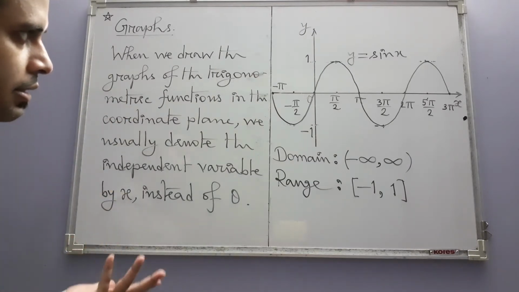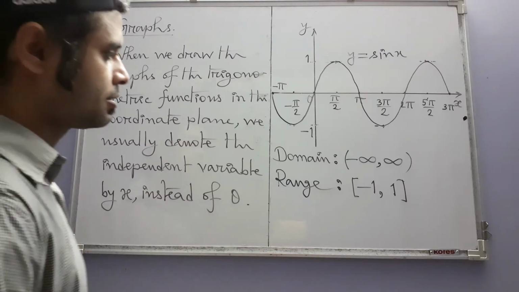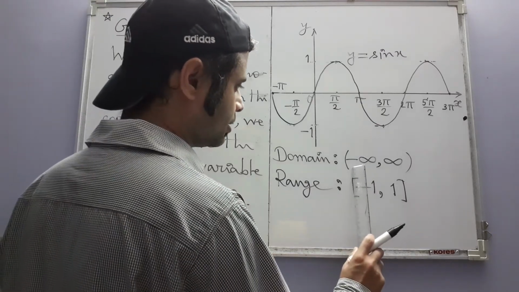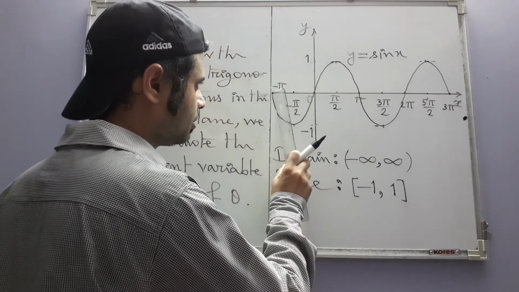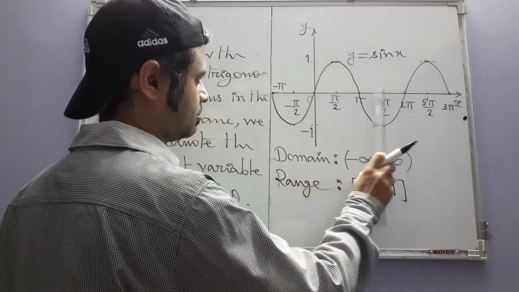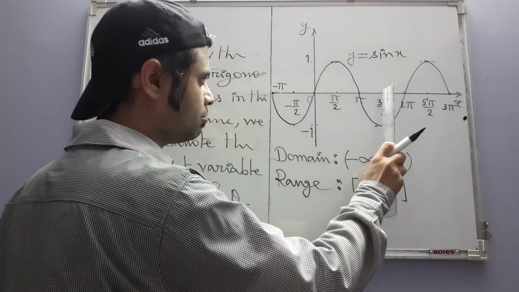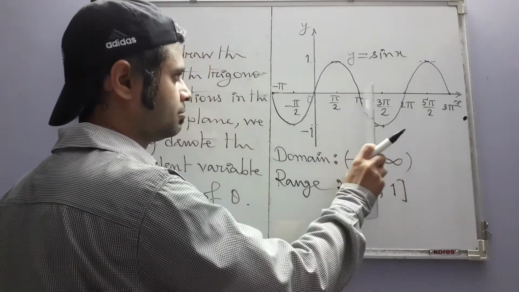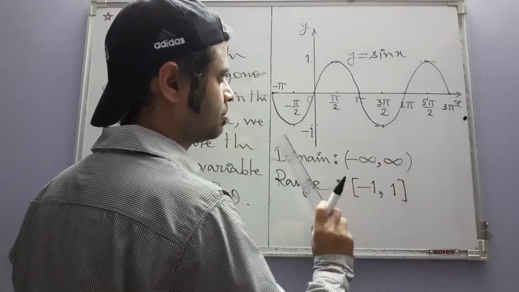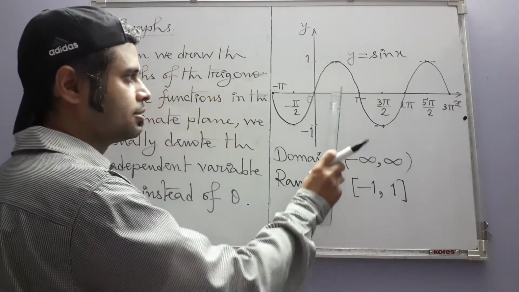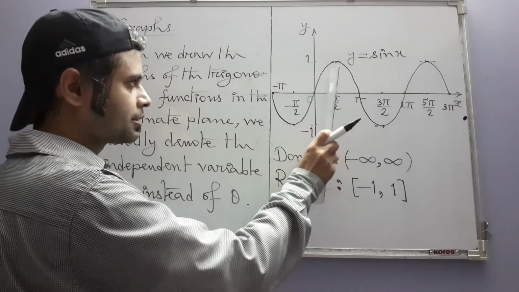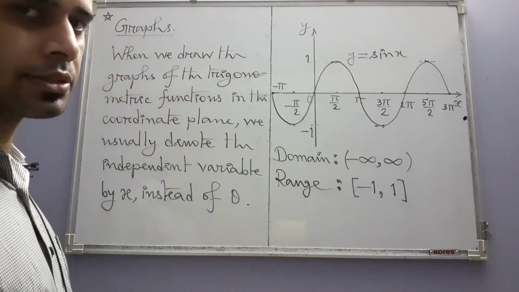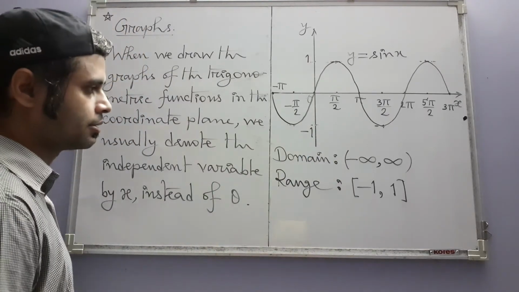Now what these things represent in the graph is that the domain being the entire set of real numbers means for any x on the x-axis you have a corresponding y. For example, when your x is pi divided by 2, the y is 1. And for a given x, there is of course only one y because it's a well-defined function.